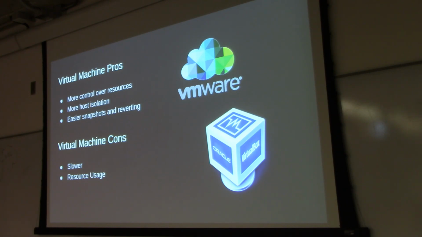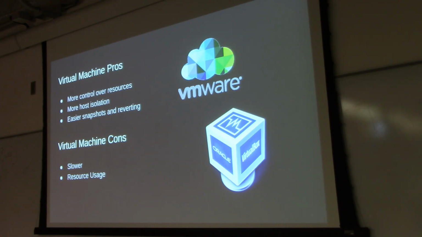Leading us into the second point, easy snapshotting and reverting. I would really, really encourage everybody the first time they make a VM to snapshot it and then break everything and then revert to the snapshot. Just to get comfortable with the fact that, hey, everything inside of here is pretty temporary, and if I break it, that's NBD. And the more snapshots you take, the less you have to worry about that, you know?